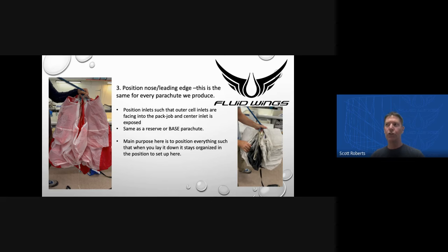I'm checking to make sure the brakes line up, but I'm also checking to make sure that my techniques, that when I open it back up, that it presents to me how I would want it to present to the airstream initially. Let's watch that same pack job on a higher performance wing.